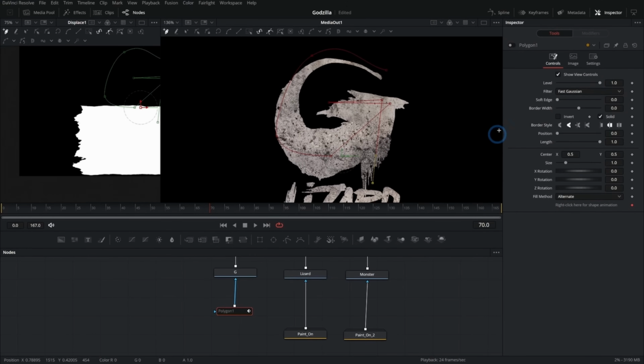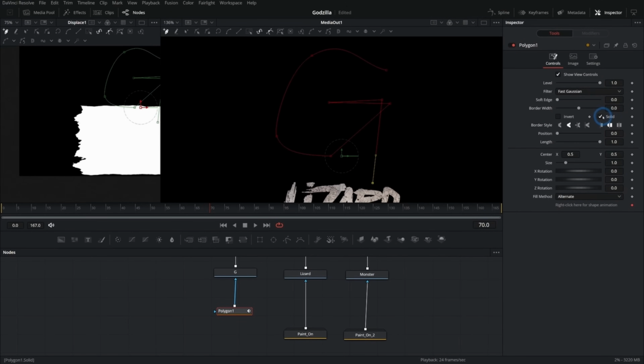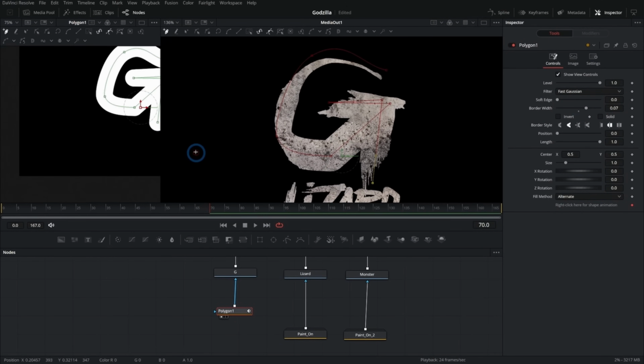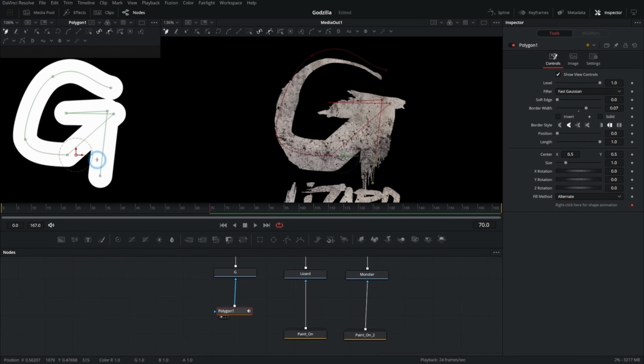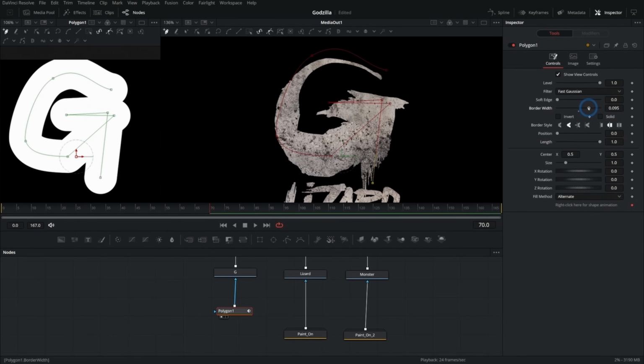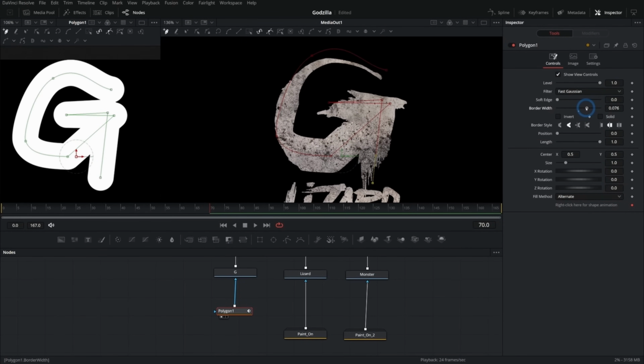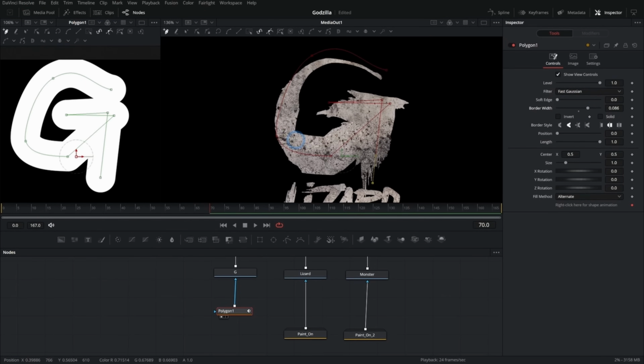The reason for that is because when I turn this mask back on and I uncheck solid and I push up border width, if I hit 1 on the keyboard, we can see the mask that we're making. We're making a stroke that's in the shape of this G. And as I push up this border width, we can reveal more of this arrow and everything. And once that's about the right width, I can move this around and make sure we get the right shape. I think I'll push this border width up even more.